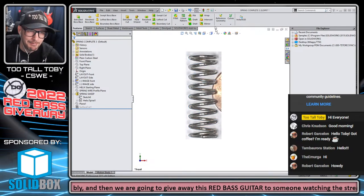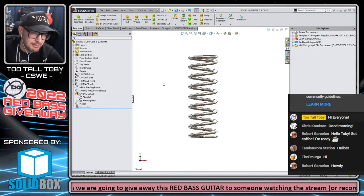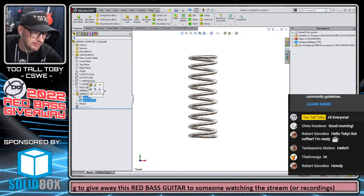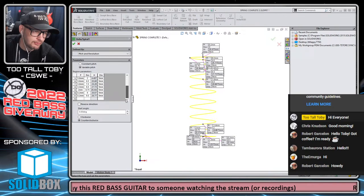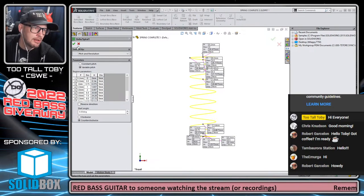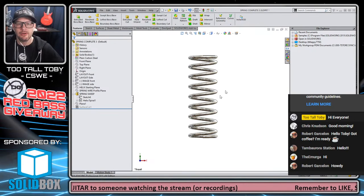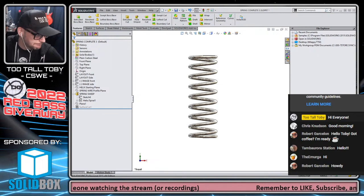It's pretty epic. So working with images, I included the image from the front, the image from the side, and also an image of this table, so that if you want to try to create this compression spring yourself using this variable pitch table, you've got all the information that you need. You just have to follow that video, which I posted this morning. So check it out if you haven't had a chance yet.